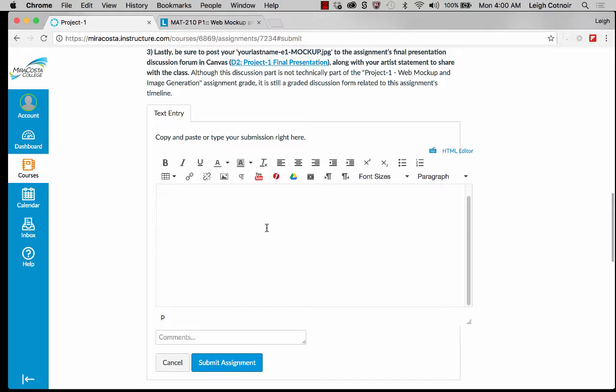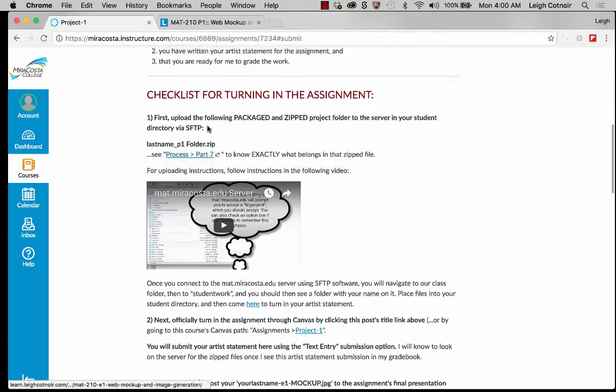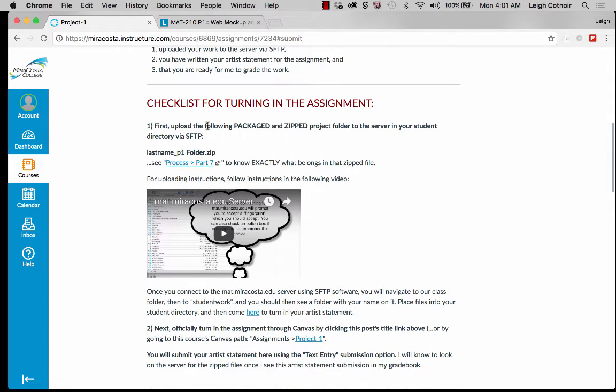And it gives you the place where you would type your artist statement. And one of the things that you're going to find as you read through this material is that when you turn your stuff in for main projects, not for discussion boards, but for the main projects, there are some different steps you're going to take that might not be immediately intuitive. And one of the reasons that you can't just turn stuff in directly to Canvas is because of the scale of files, the size of our files, Canvas won't take them. And I require that you give me all of your original files for grading in this class.